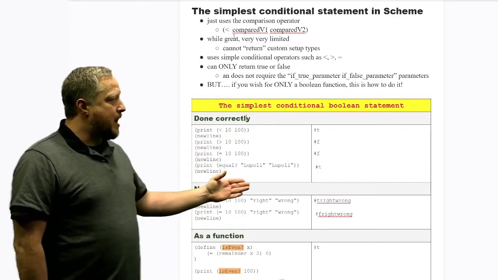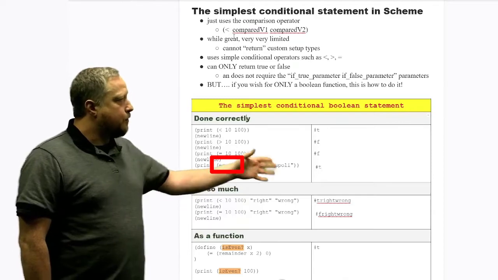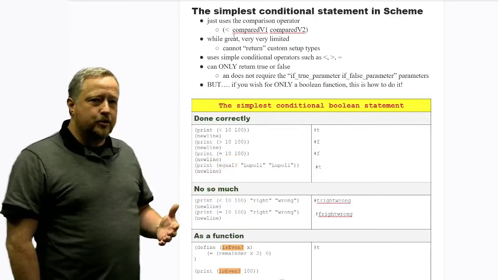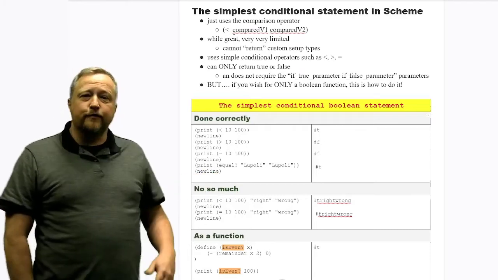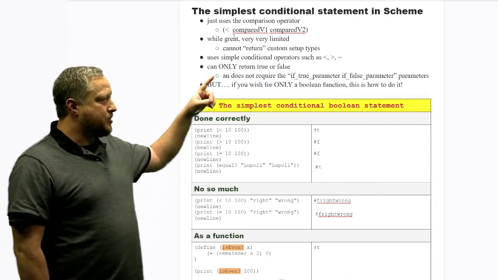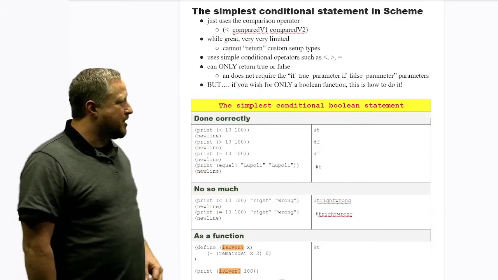Now notice, by the way, I can use other functions, and we'll go over equal here in a little bit, for strings, so it doesn't have to be just numerical values for this to work. And we can use other comparison functions other than less than, greater than, stuff like that. You know, I see it says use a simple example, but it can use more verbose ones as well, and that'll still work out.